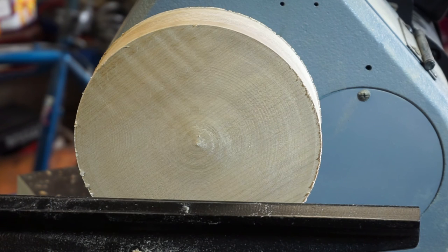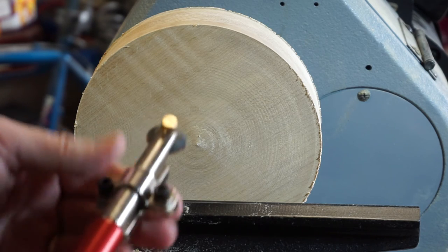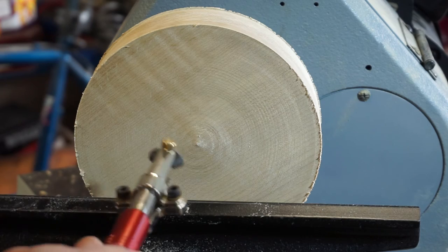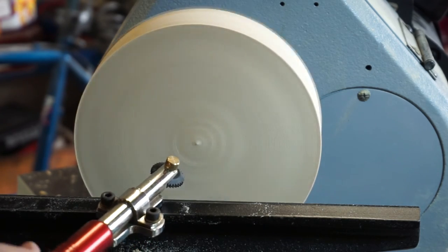Right, now I'm going to have a go at the small spiralling tool. So this is turned to the right onto the first graduation. About 500 revs.